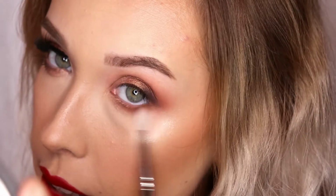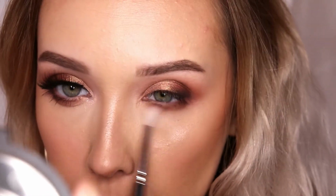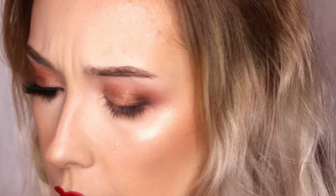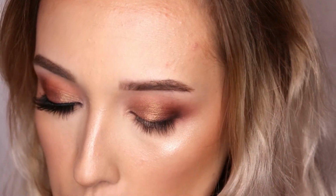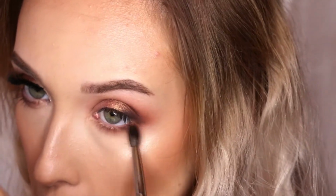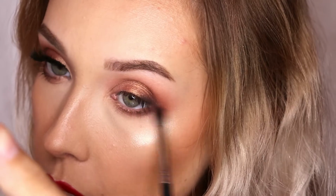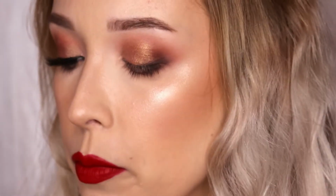Now, you can decide if you want to take it all the way in or keep it on the outer corner. I'm here for something smoky, so I'm taking it all the way. And then on my 504, I'm going to take a little bit of Smoked on the tip and keep that just to the outer corner. Just like that.